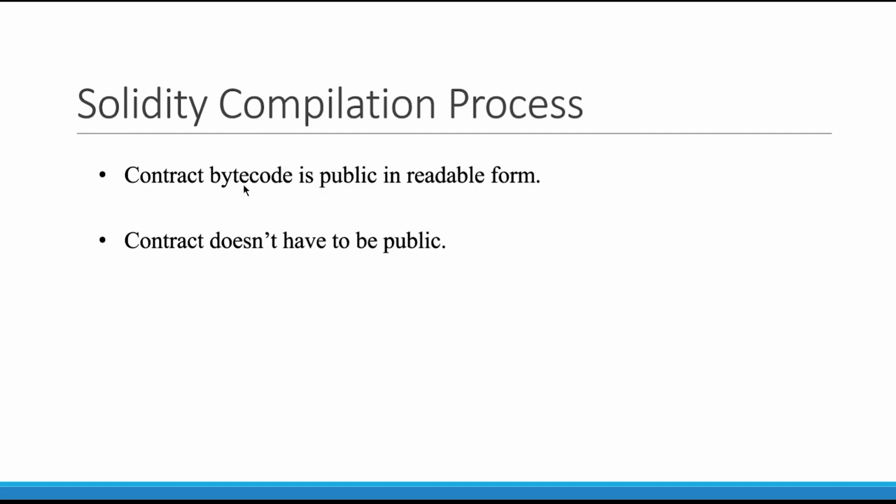But in case of bytecode, you can make it public because nobody can go from your contract bytecode to generate your contract. So that's the thing. You can have your contract bytecode public, but your contract doesn't need to be public. But most of the companies, as I said, make it public so that people have trust in the company. That's the thing. Bytecode is immutable. Yes, your bytecode is immutable. Once it is deployed on your Ethereum blockchain, you cannot change it. So the bytecode is immutable.